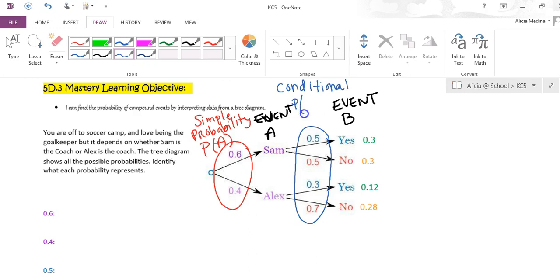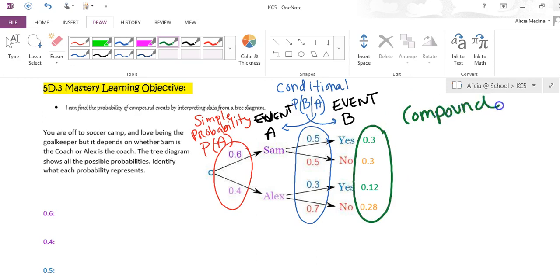And this is where you see that B, what is the chance of event B happening given that A already happened, right? This is why I say event B given that A already happened, right? Because we're already figuring out who's going to be the coach and if I'm going to play as goalkeeper or not. Our last column here is our compound probability. So again, looking at your notes, compound probability is just the probability of event A and event B occurring. One thing also to remember is that anytime you see conditional probability, this just means the word given. Compound probability means the word and.